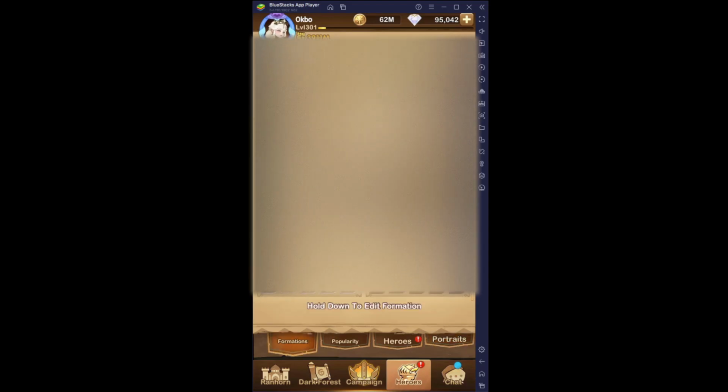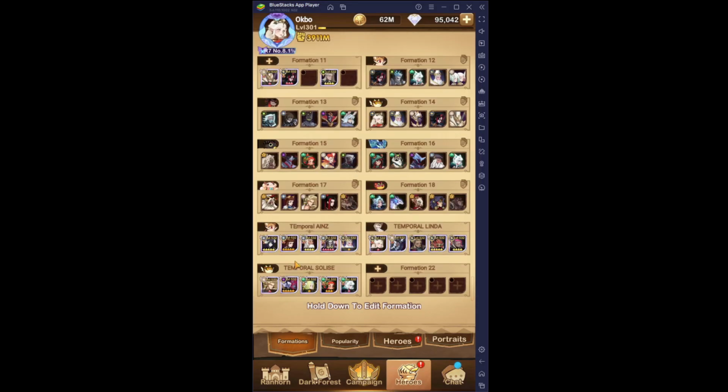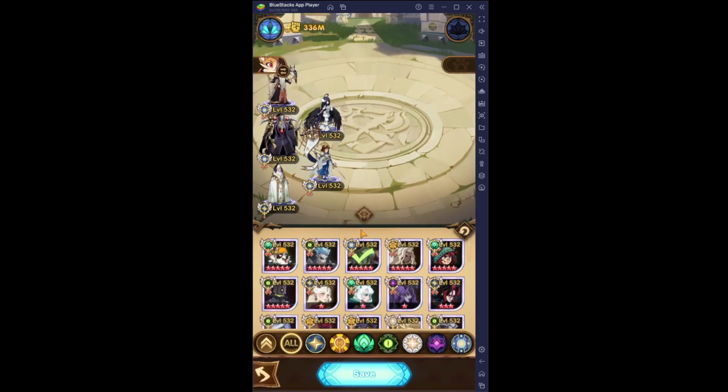Now, for the team compositions, I used these three team compositions. You can screenshot them if you want, and these pets. The first one is the Ainz team comp, and adding Palmer here really gives Ainz the damage that he needs to knock through the Temporal Rift in the later stages.